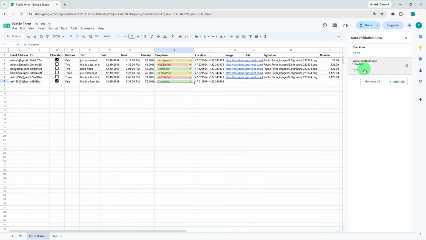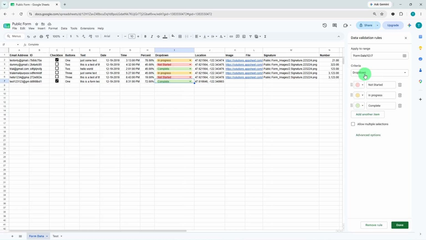When the data validation panel opens, you'll see a section labeled Criteria. Right below that is where your drop-down options are listed, either as a series of typed entries or as a reference to a range like Sheet2!A1:A10. If your drop-down was created by typing in the options one by one, you'll see each option on its own row, often with a colored square next to it.